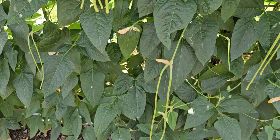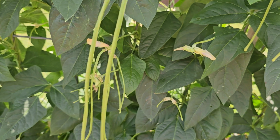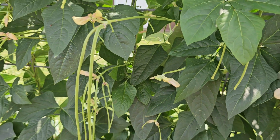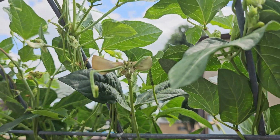And then these are pretty much just ants and flies seem to pollinate them pretty well. But you just see they're just coming in like crazy. There's tons of ants on them.